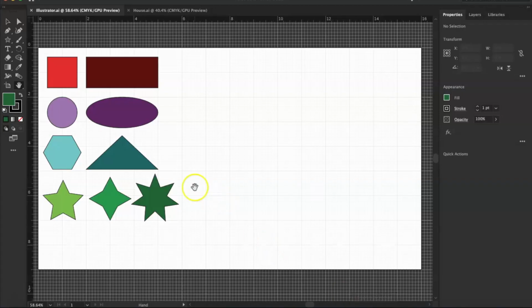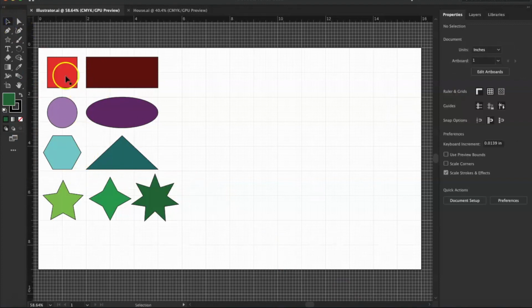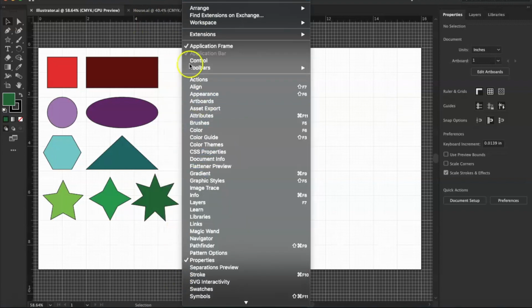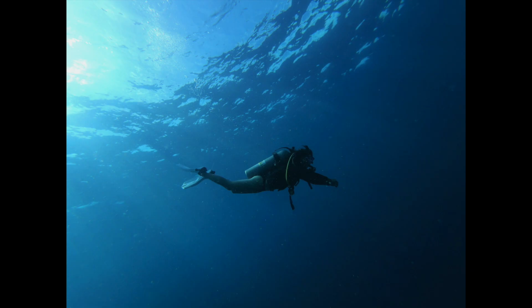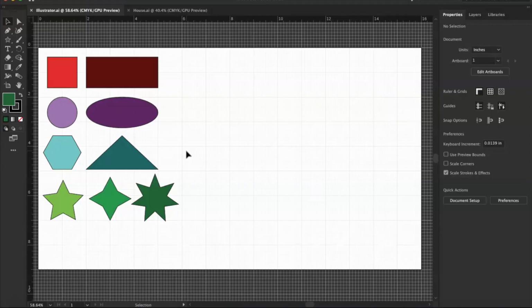So back over here in Illustrator, I have a collection of shapes that I've already created, similar to the ones we looked at last week. We've got a square, we've got a rectangle, a circle, an ellipse, and a couple, we've got a polygon and a triangle, which of course is just a polygon with 3 sides, and we've got a few different stars. You'll see that I have the ruler turned on and I have the grid turned on. All of these are useful tools in terms of working with your page. So we're going to dive a little deeper into what to do with these shapes and how to affect them.